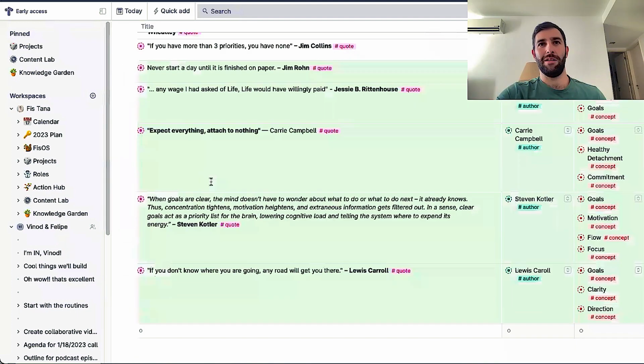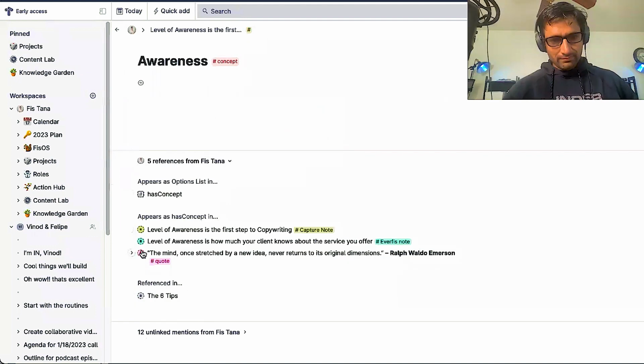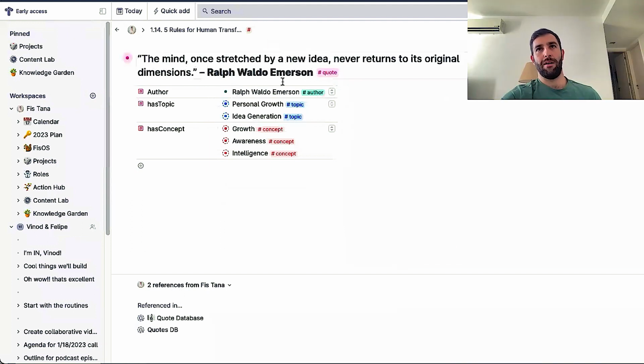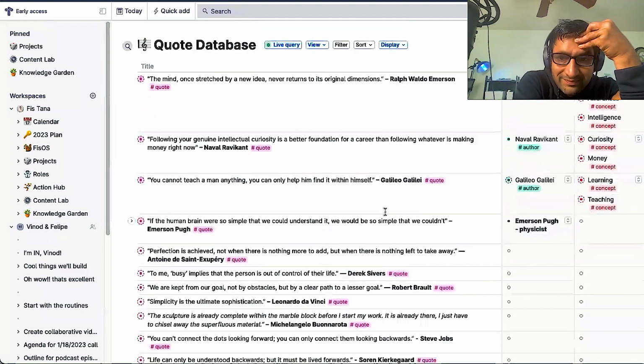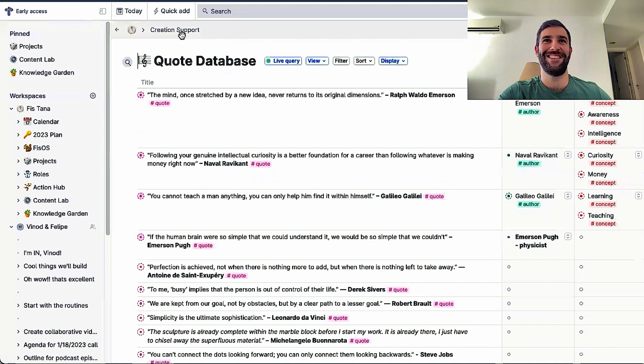As you can see, the last two moves I did were inside the references. If inside the reference I click into a note, I'm immediately taken to that quote, which has other concepts and other topics. So I can click to another note, or go to the quotes database again, which is inside the references, and from here go to another one. So it's endless possibilities here.